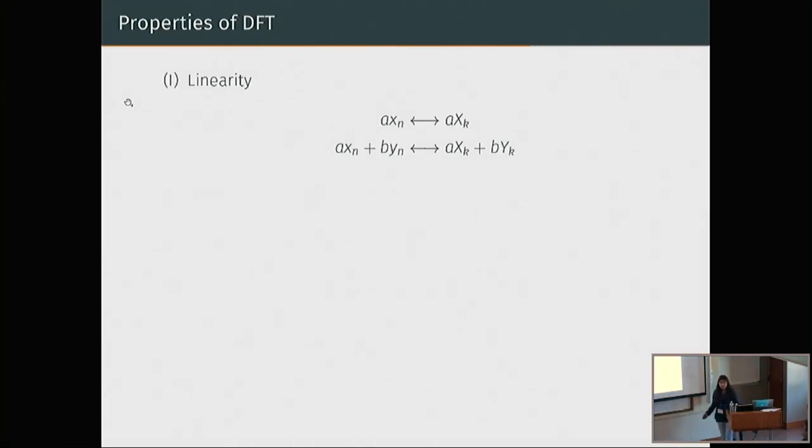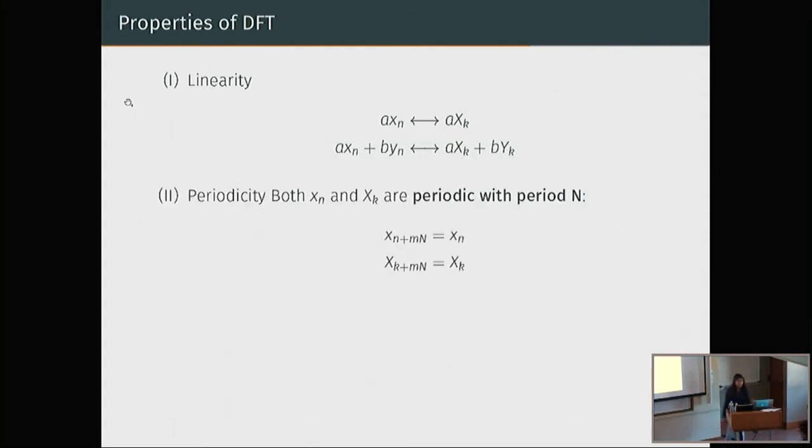The properties of the DFT very much parallel the properties of Fourier transforms. One of them is linearity. Here you can add signals and you get the addition of their Fourier transforms. But one important thing which is not true in the case of Fourier transforms is these are both periodic, as we saw. And this periodicity is very useful and sometimes is not that useful and is harmful, and you should take care of it. But you should remember that it is n periodic over that factor n.